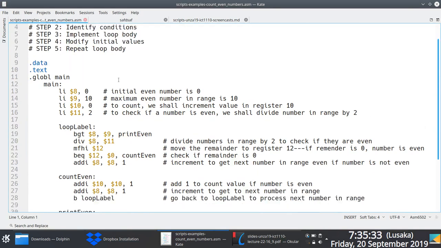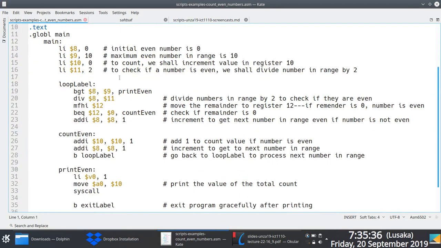Right, so in terms of the steps, from line number 13 to 16, I'm defining the initial values that we're going to be working with, right? And I think our description didn't include the 2 here because you need to keep track of the number that you're going to use as a divisor. So at line number 13, register 8 is going to keep track of the numbers that we are processing. When you're processing 0, we put 0 into register 8. The next time we're processing 1, we put 1 into register 8. The next time, 2. So 8 is holding the initial value 0, representing the numbers that we'll be processing.